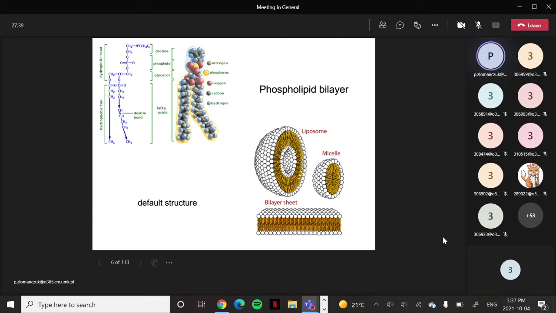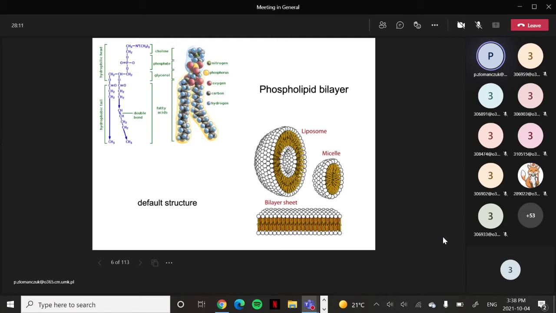The mechanism of that is that the fatty acid tails are turning onto themselves when you look at the bilayer structure, because they are hydrophobic, and the hydrophilic phosphate heads are turning towards the water. So this group of molecules spontaneously creates this kind of structure. You don't really need a living cell to get it.